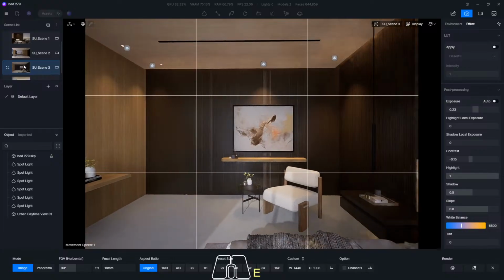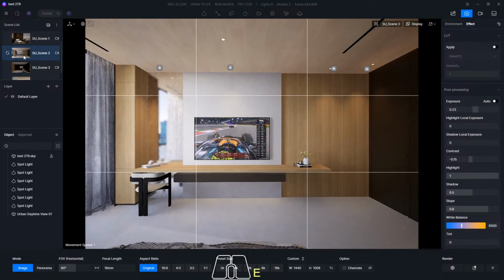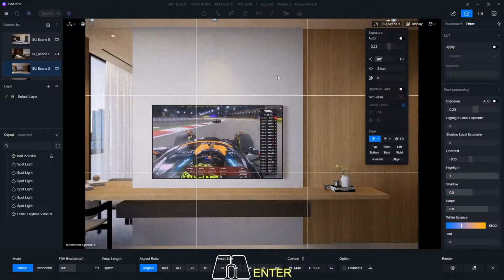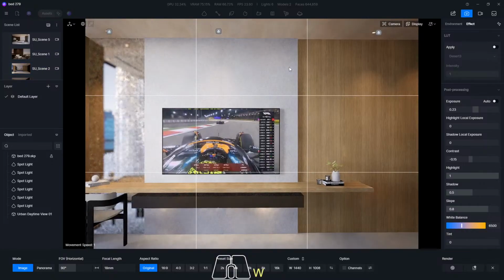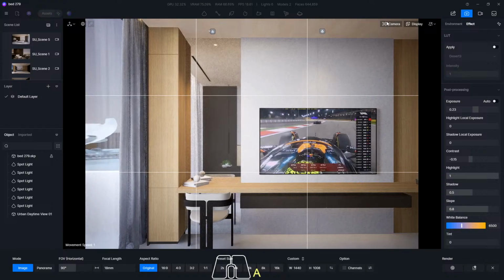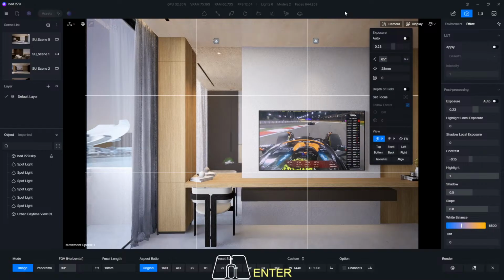We have this one. Okay, let's change the TV area to 60 and move. I think 65 is just better.